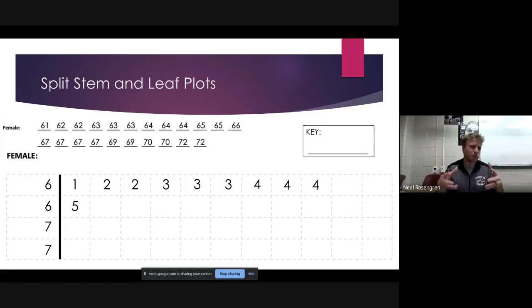You should have a spot in your notes that has this stem and leaf available to you, that should allow us to break a lot of data up into not one stem and leaf just for all the 60s, but two. So you've got 60 through 64, and then 65 through 69.